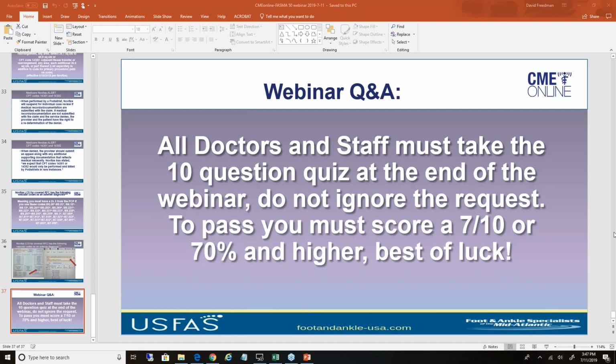All right. So my point there with the question about the total contact cast is that, from a company standpoint, we need to address this with Aetna because they're clearly out of line with saying you can only put on 3 casts in 90 days. That's not even remotely close to the standard of care. And leaving somebody in the total contact cast with a wound for 3 weeks at a time, you're just going to wind up calling pica. So that's just not even appropriate what they're doing there.